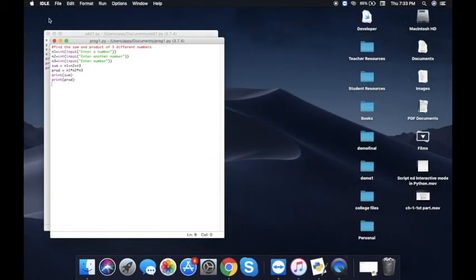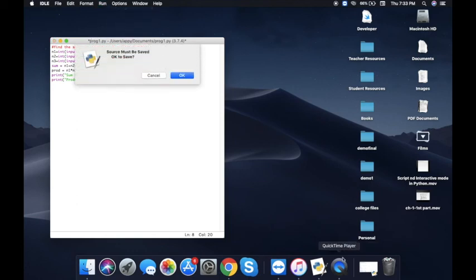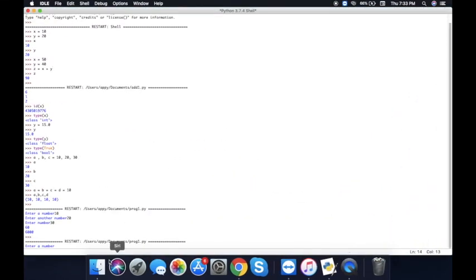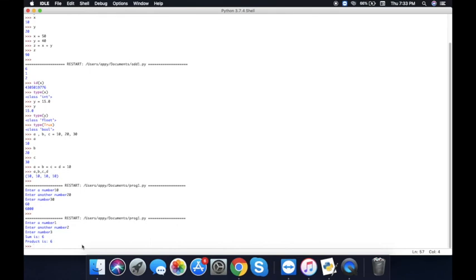If I go back to the program, I'll try to print it in a different way. I can write it like "sum is", sum. Whatever you write within the quotes, which is the string part, gets printed as it is, and whatever variable name you write after the comma will hold the value of that variable which you want to print. So if we run this again, let's take 3 different values. So here it is, sum is 6 and product is 6.